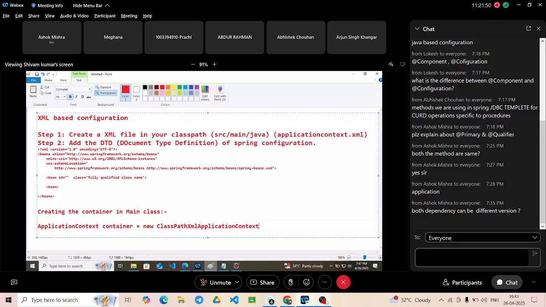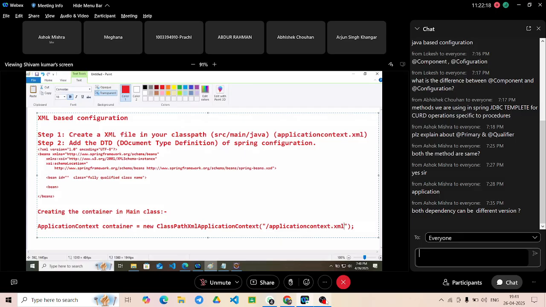And now here it requires a string. Just read the class name. Class name is ClassPathXml. That you are trying to create application context by giving a class path XML slash applicationContext.xml.